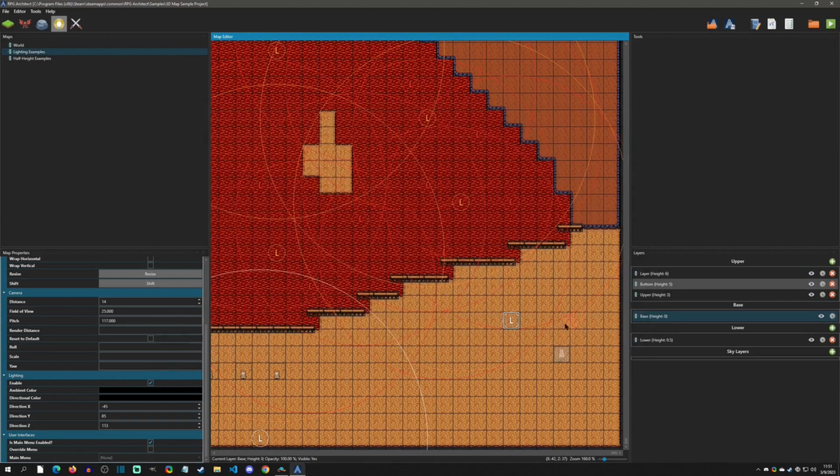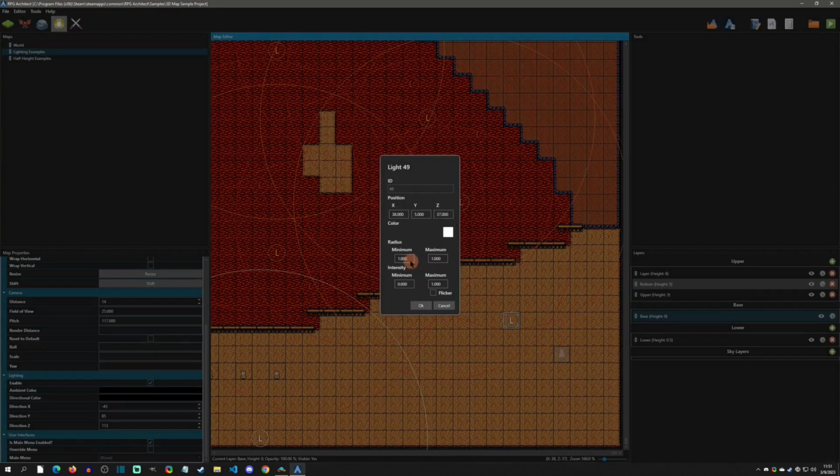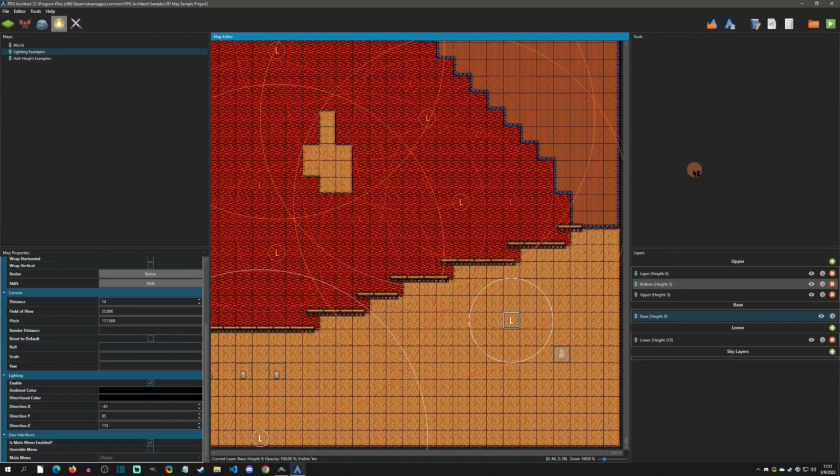We want to start increasing that. So in order to edit a light, you just highlight over it and right click. Or actually, you don't even have to highlight. I think you can just right click on it. Yep. And then you can just edit. And from here, you can start to edit things. So we're just going to increase this to, let's just say 5 and 5 and hit OK and see if that increases it.